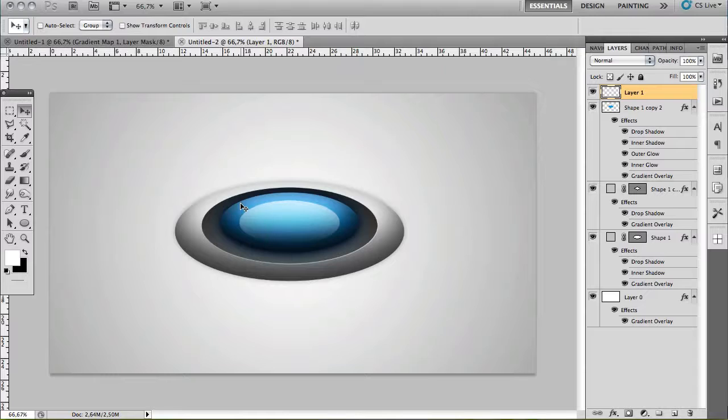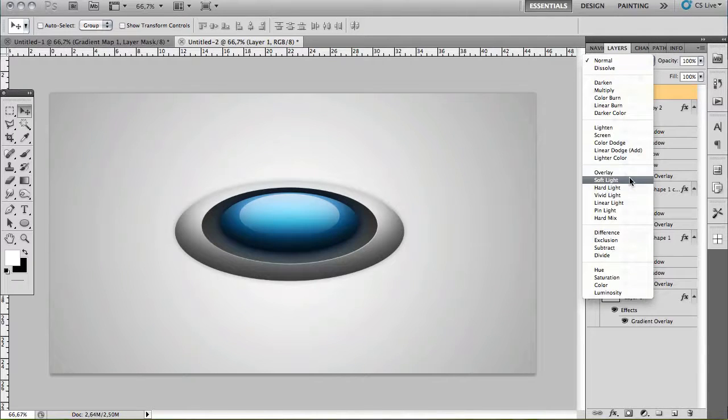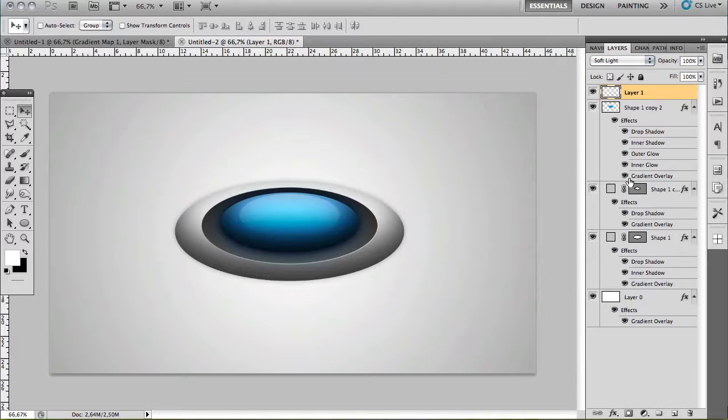Then I want to just move it up a little bit, so it's like on top of the orb, sort of. So it looks something like this. Now you want to change the blend mode to soft light, and yeah, that's actually pretty much it for the orb.